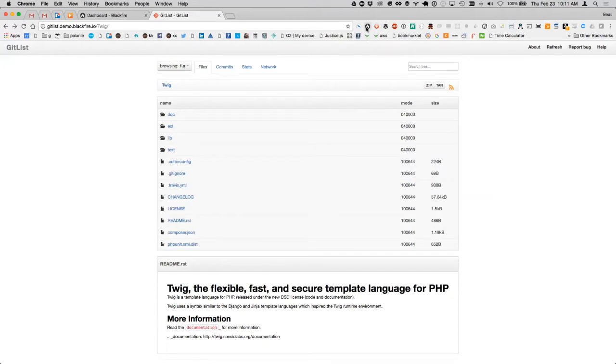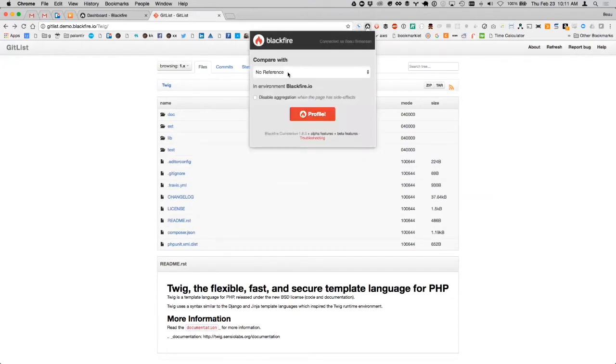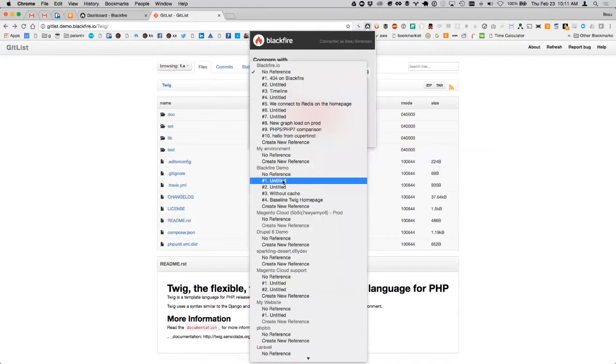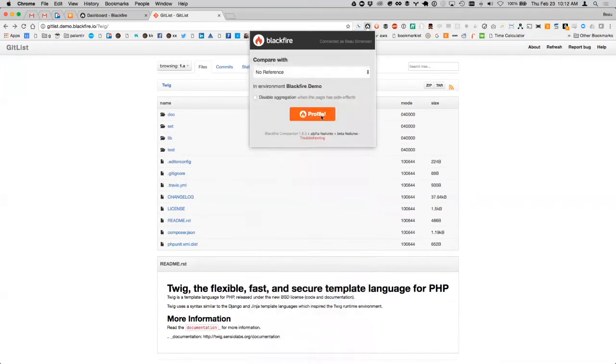So we're going to click the Blackfire companion, and then we're going to make sure and choose the correct environment. In this case, we need to go into the Blackfire environment. We're going to choose no reference. Reference profiles are sort of like tags. So you can create a reference if you like, and then later you can choose additional profiles to go to those existing references. But for this example, we're just going to choose no reference. This means just create a standard profile for this environment. So we'll do no reference.